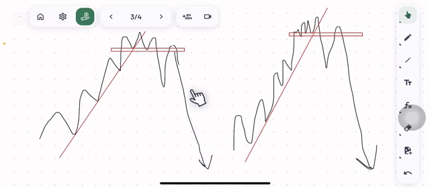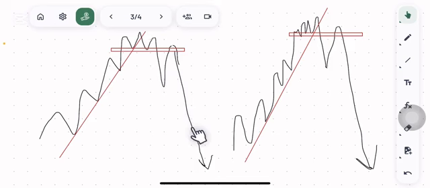Once price goes into your profit and hits 1-to-1, like if you are risking $10 or if you are risking $100 and price goes and gives you a profit of up to that $10, break even immediately. Move your stop loss to the break even point. Assuming you risk $100 here, and price moves in your way and gives you a profit of up to $100, break even immediately. Then if it moves to $200, bring your stop loss to that point where it gave you $100, right? That's 1-to-1. Bring it there.